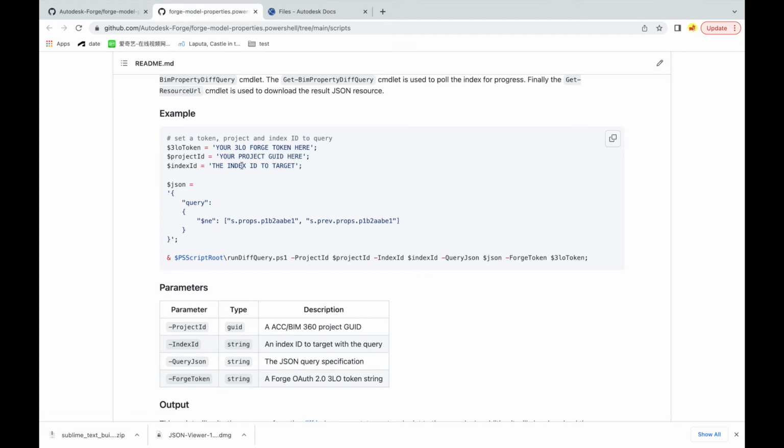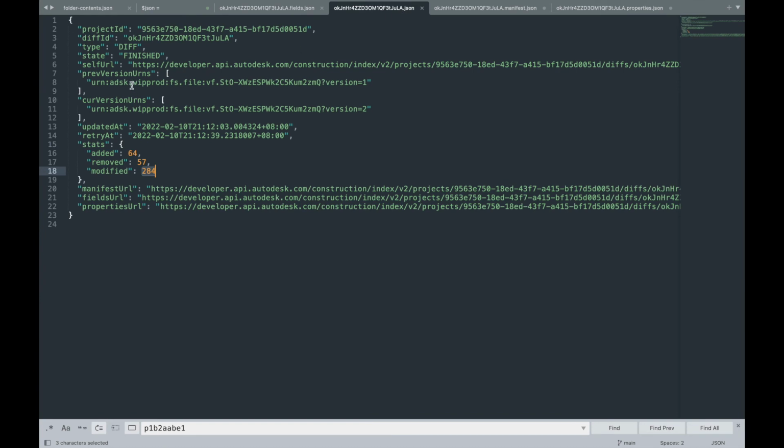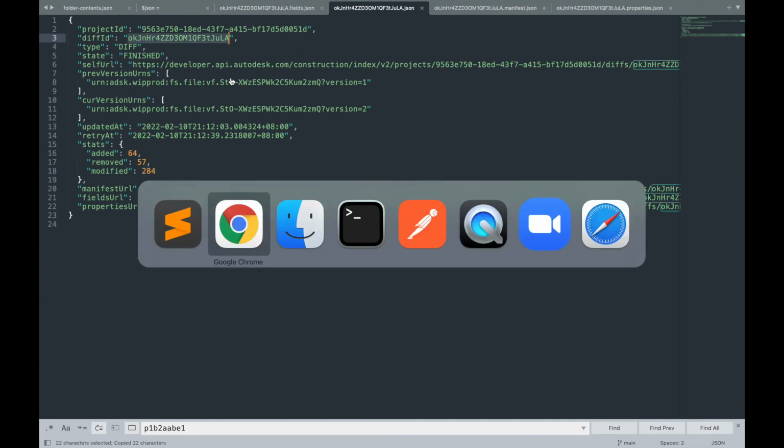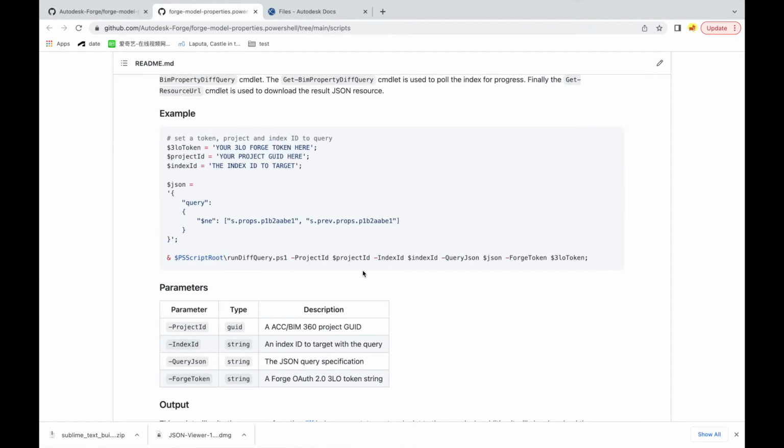So we can copy paste from the response. This is the diff ID. Go to PowerShell. And then we need a payload to build the query, so we can copy paste.